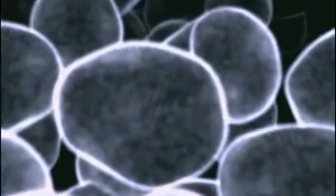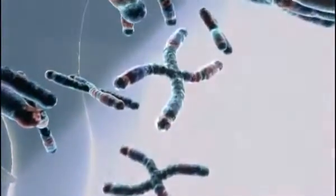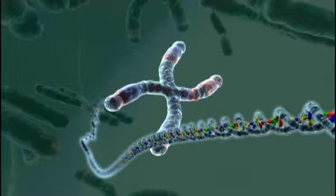The human body is an incredible thing, made up of billions and billions of cells. Contained within most of our cells are the instructions needed to make us, our genome, the complete set of human genes, packaged in 23 pairs of chromosomes and comprised of over 3 billion letters of DNA. Our genes are short sections of DNA, inherited from our parents, that contribute to who we are.